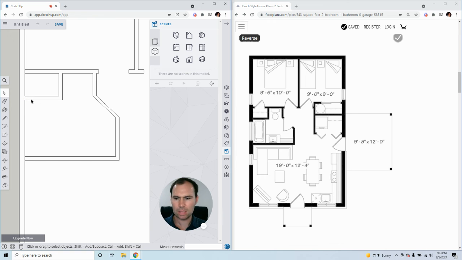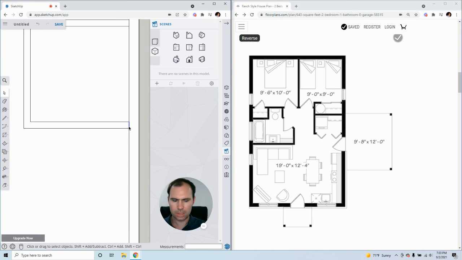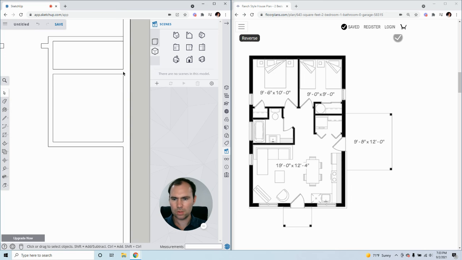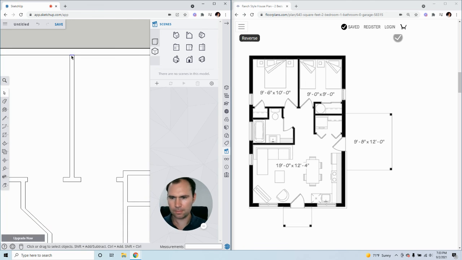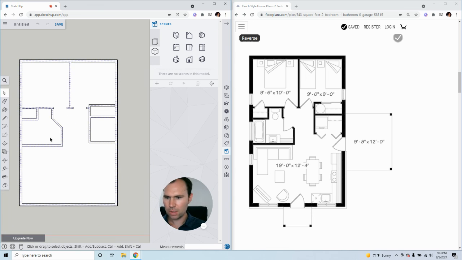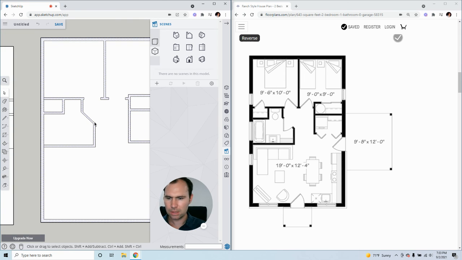All right. So you always want to keep it one continuous piece. Whenever you click the walls, all the walls should light up. If they don't, you just want to open up those connections. This is going to be important for the next step. Once all the walls turn blue, like they are here, you know you're ready to move on to the next step. I need to open up this door, so I'm going to do that, and then I'll catch you guys in the raising walls section. I will see you there, and we will talk soon.